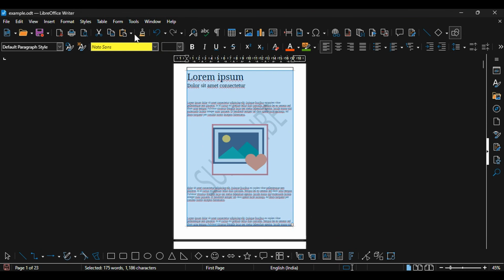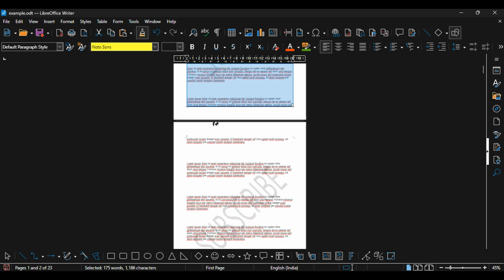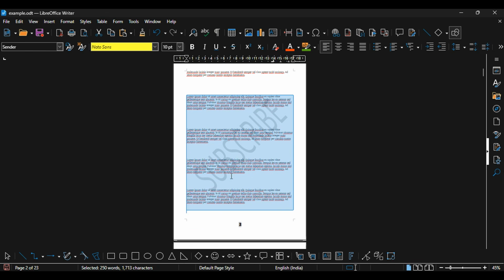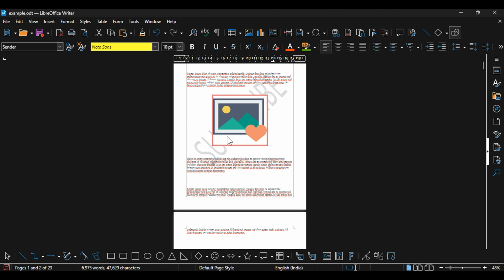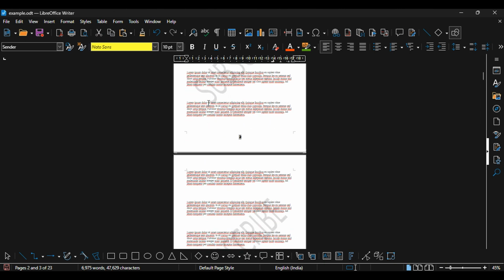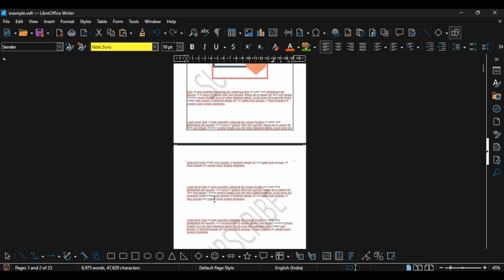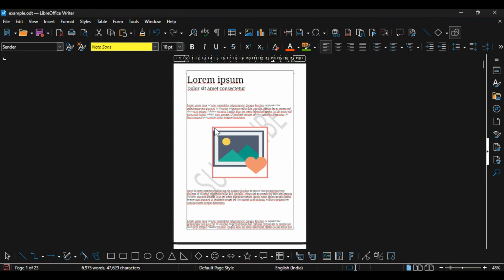After clicking it, your mouse pointer may change, which means the formatting tool is now active and ready to apply the style elsewhere. Now select the new text where you want the formatting to appear. You can highlight a single word, a sentence, a paragraph, or even a larger section of text, depending on what you want to change. As soon as you select the new text, LibreOffice Writer will apply the copied formatting to it. You should now see that the font, size, style, and other formatting details match the original text you selected earlier. If you want to apply the same formatting to more than one section, you may need to click the Clone Formatting button again and repeat the process for the next piece of text.